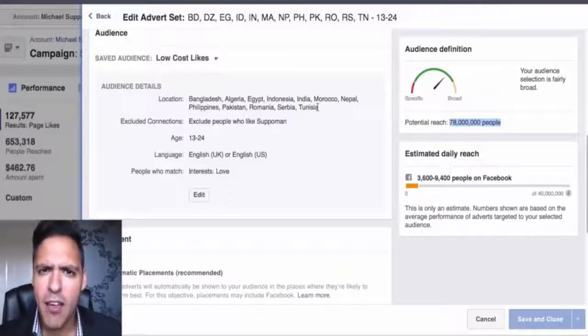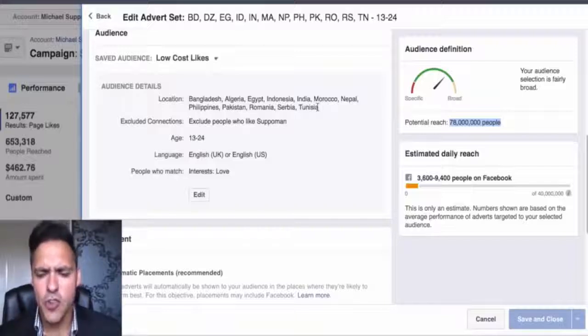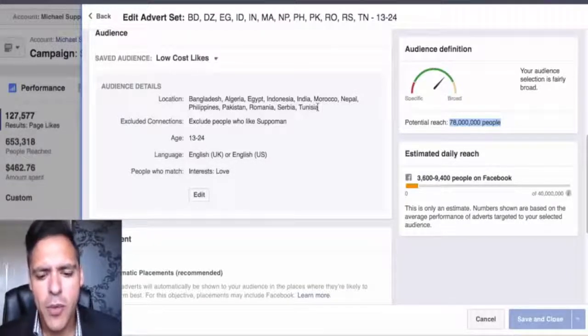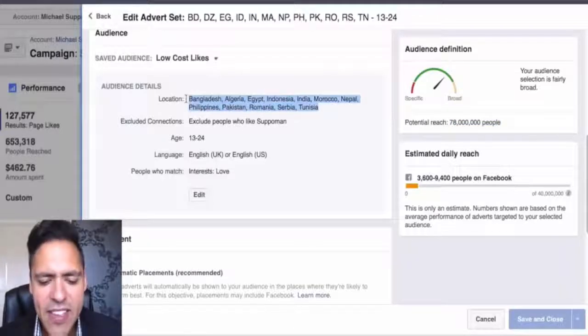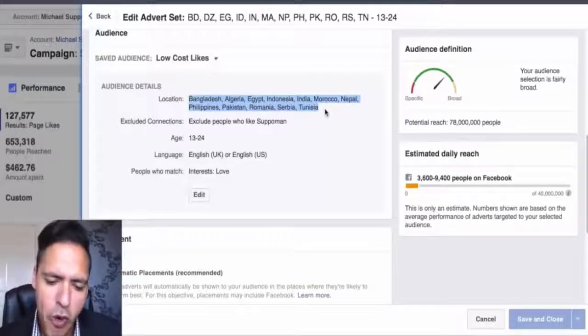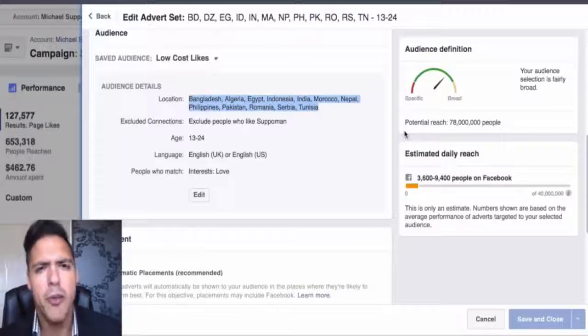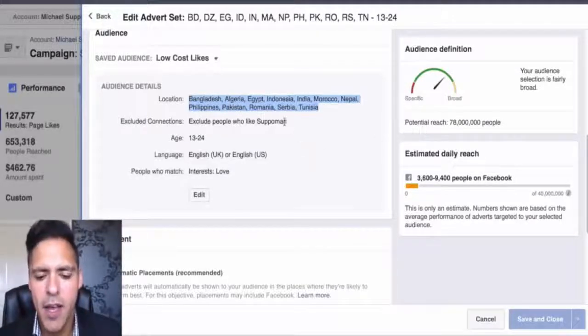So the most sought after areas on Facebook are the US, the UK, Australia, New Zealand, Canada, Ireland, Western countries, which are perceived as having the target audiences that most businesses want. So the cost to advertise to them is the highest Facebook offer. So if you wanted to get a like in the US, it'd probably cost you about 8 cents. If you wanted to get a like in the UK, it probably cost you about 5 cents. But here, with these guys, it costs you less than a cent. For all of them, across them on average, it gives you a much lesser rate than 1 cent per like.